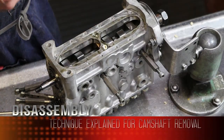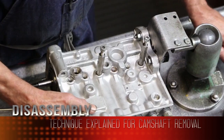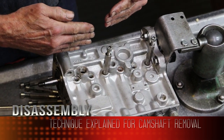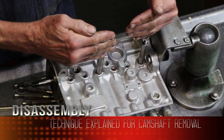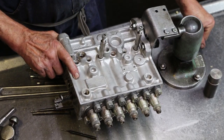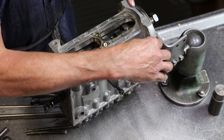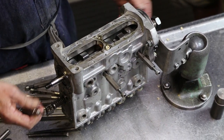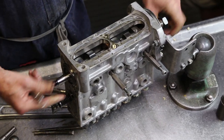Return spring pressure is holding pressure on all the tappets inside the pump against the cam. We've got to raise up the tappets, raise them up just a little bit more to get the pressure off the cam so the cam will come out. You're pinning them up or something? Yeah, it gets underneath the tappets and actually forces the pressure off. Because right now the cam is tight because there's pressure on it.